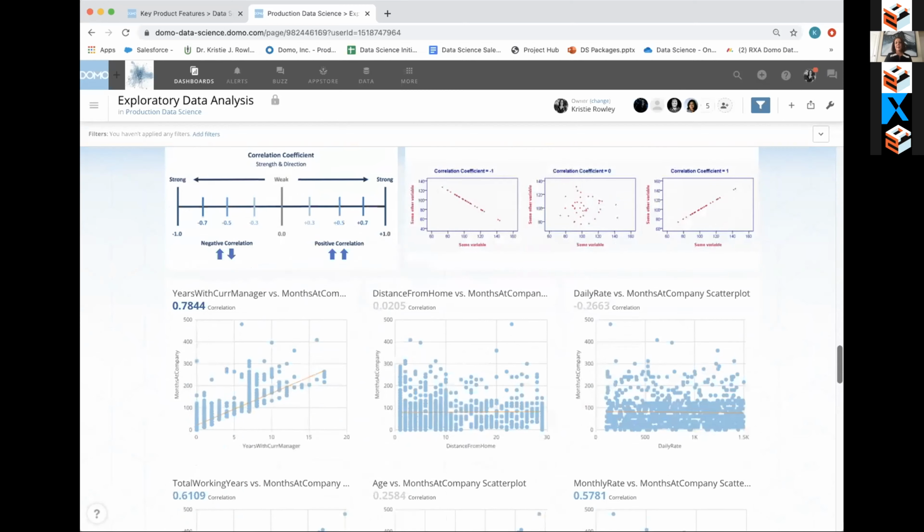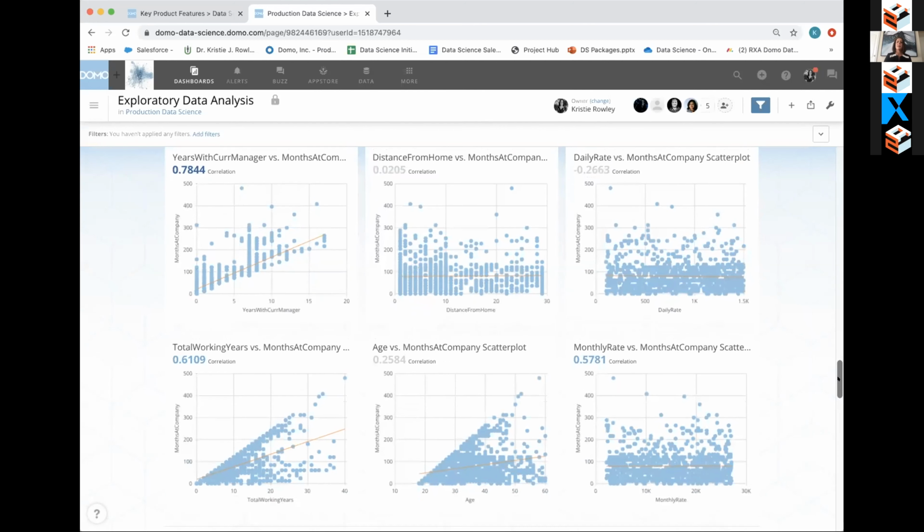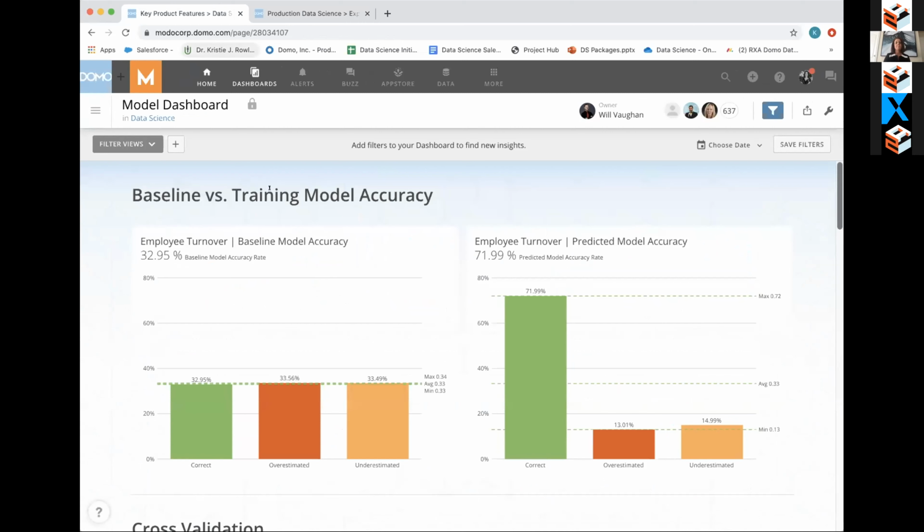We can do box plots. We can do scatter plots. And instead of building these for every single column in your data set individually, you can do it programmatically. And then they will update live and you've got it. And you can always go back and monitor it if you want to, or you can just wait for Domo to send you an alert if you need to go take a look at it. So that's our profiling. That's the first thing that Domo's really great at automating.